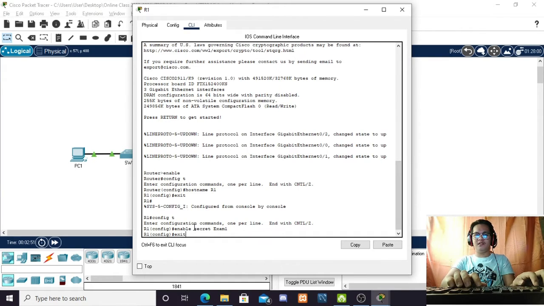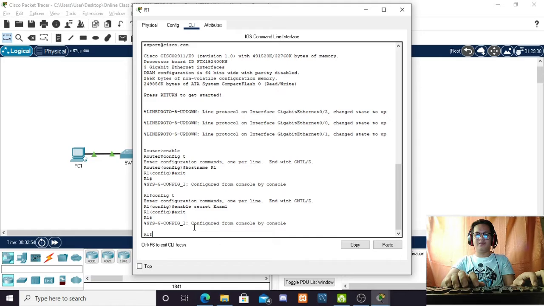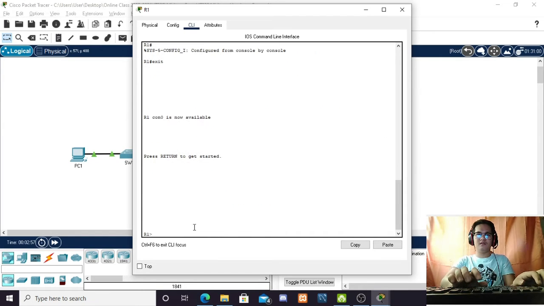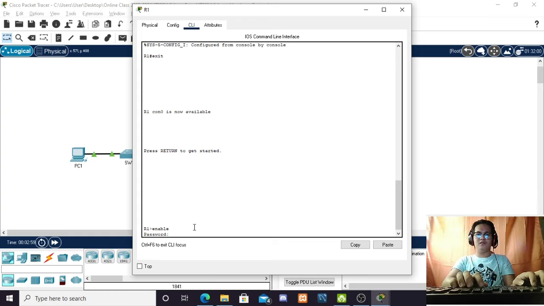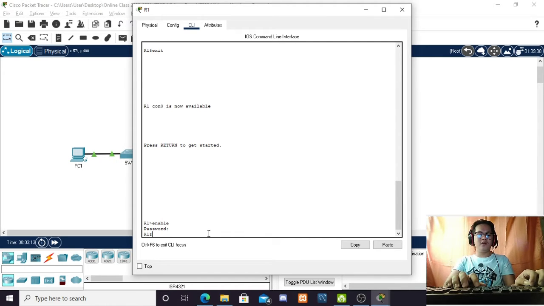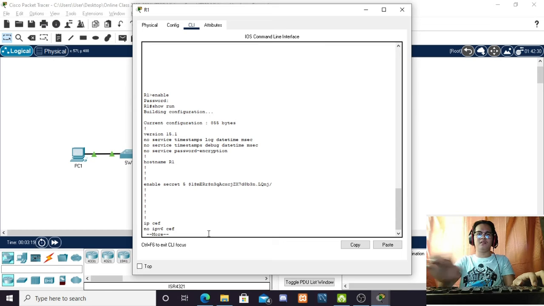Then let's check if this password is working. Enable. So this is our encrypted privilege exec mode password, x_someone. We can also use the show run command to check if our password is encrypted. So this is the encrypted privilege exec mode password.